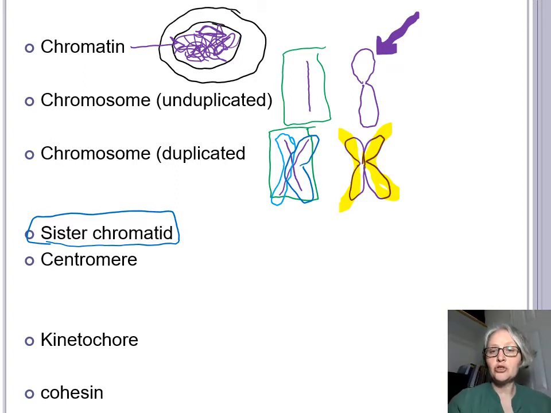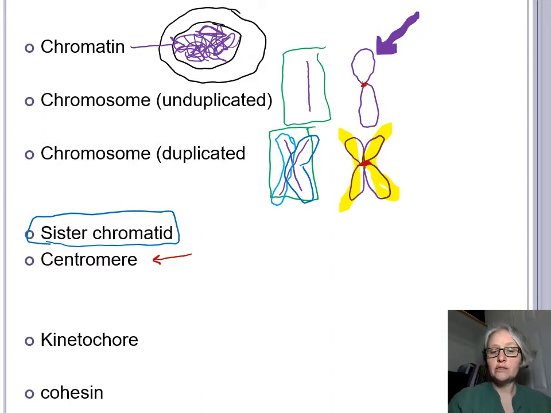In the blobby pictures, you'll notice that I left sort of a narrow region on both of the chromosomes, sort of right here, that little narrow space, and down here, that narrow space. That narrow space is called the centromere. This is an area where the DNA and the protein stay very tightly coiled. It's a narrow waist, is what we sometimes call it, that we see on both unduplicated and duplicated chromosomes.